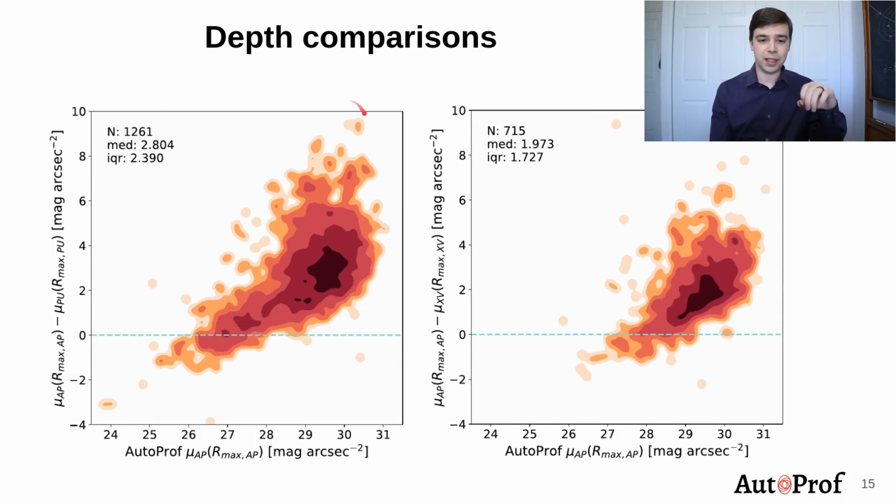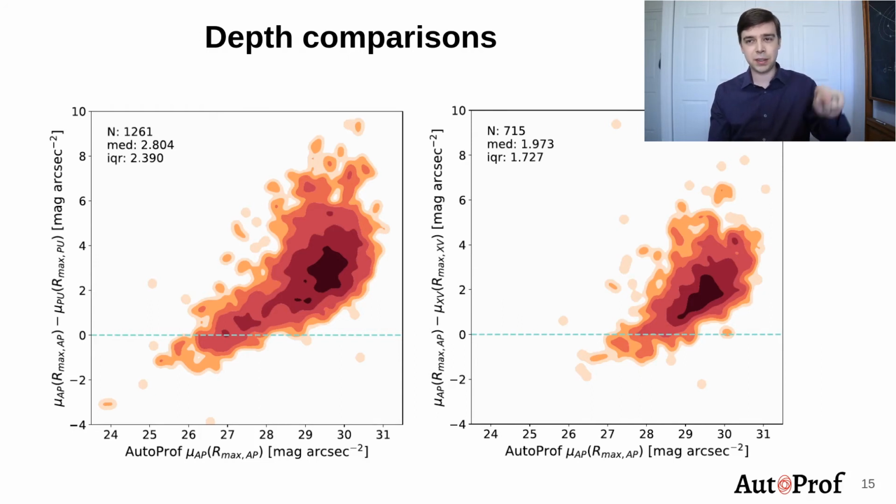Sometimes it goes considerably deeper, something like 8 or even 10 megs per arc second deeper. In those cases, the band averaging isn't quite that good. What's really happening here is that PHOTUTILS has reached a stopping condition, perhaps a bright star, that AutoProf was able to overcome. Because of the regularization that AutoProf employs, it's able to remain stable even while it's fitting through a relatively bright star that other algorithms may get distracted by. So AutoProf can march on and collect the full information for that galaxy.